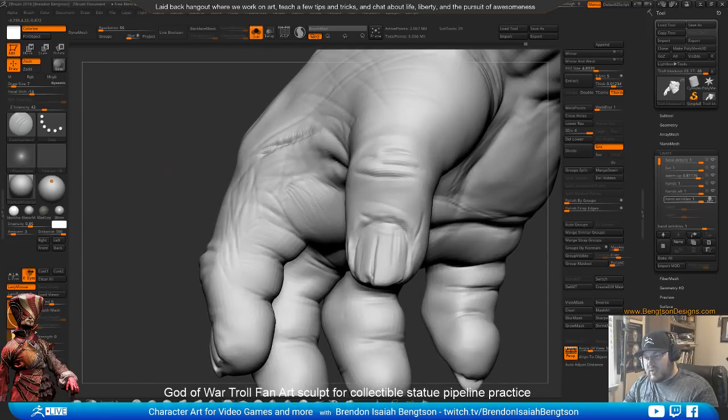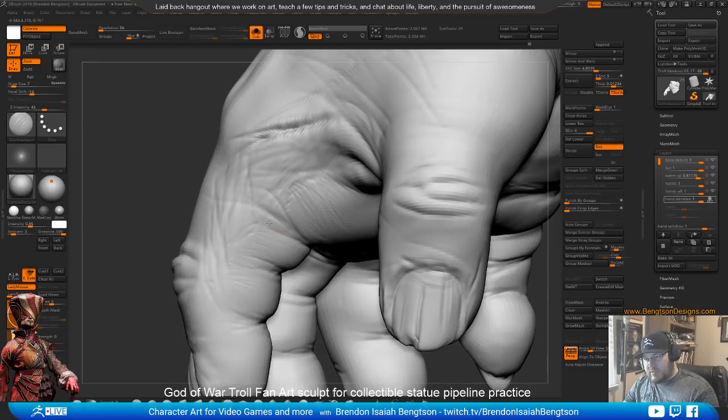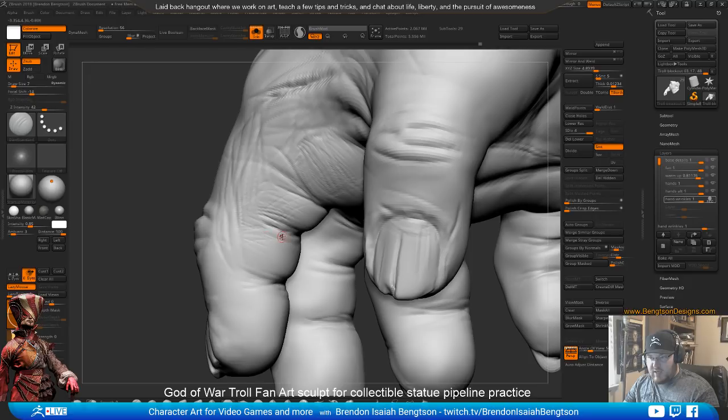I could go and actually try to start looking for some alphas for this, but we only have about 20 minutes left or so. So I don't want to spend too much time digging around for alphas that I don't really know where they are at this point. So I'm gonna just do some of this stuff by hand, see how it turns out. See if we can get some interesting stuff happening. Yeah, exactly. For printing, I'm probably not going to get a lot of this detail anyway, so it's probably a good thing that I don't have a whole lot of detail down here, because it will force me to focus on the big reads and not the super small tertiary detail, right?